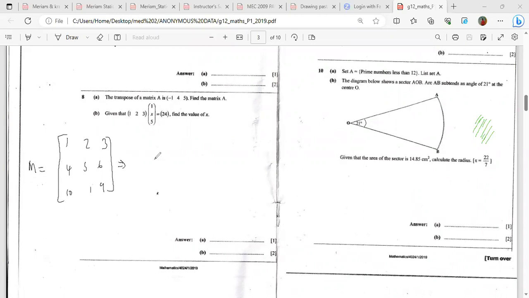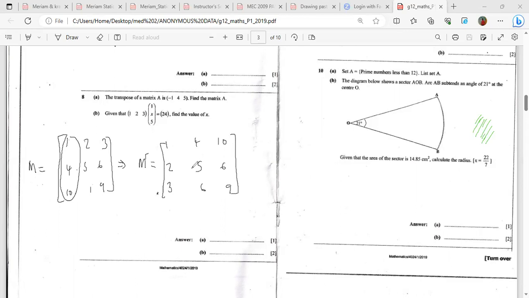So the transposed matrix for this will be, so we are going to have these numbers here, they will do what? This number is going to come here, then this one is going to come there, this one is going to go close to 10. Same, this one will come here, then this one will go there, then this one will go there, and then we now go to the last part. So this one will be 3, 6, 9. This is your transposed matrix. So we are changing our columns into what? Into rows. Okay, and the other way around.